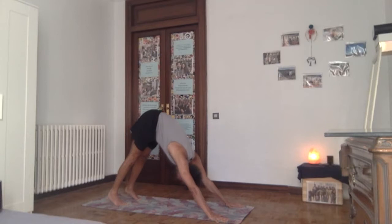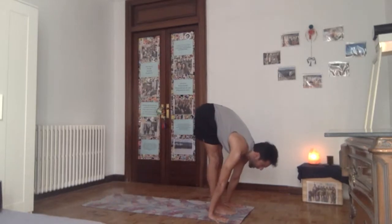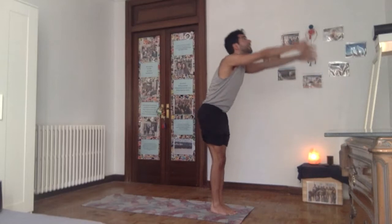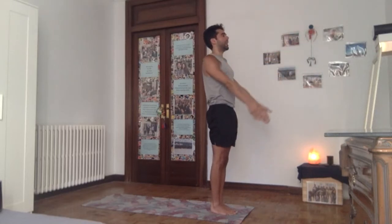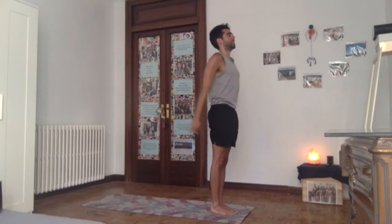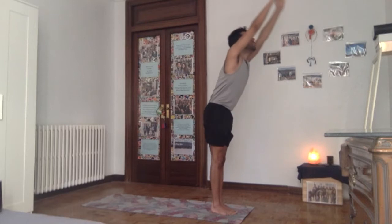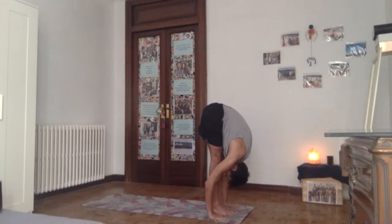Inhale, bend, walk or hop forward, half lift. And exhale, fold over the legs, head to shins. Inhale, rise up, straight legs, reach up, straight arms. And exhale, arms by your sides. Two more times. Inhale, reach up. Keep pressing the feet down. And exhale, fold over the legs. Forward, forward, forward. Hips stay over the hips.